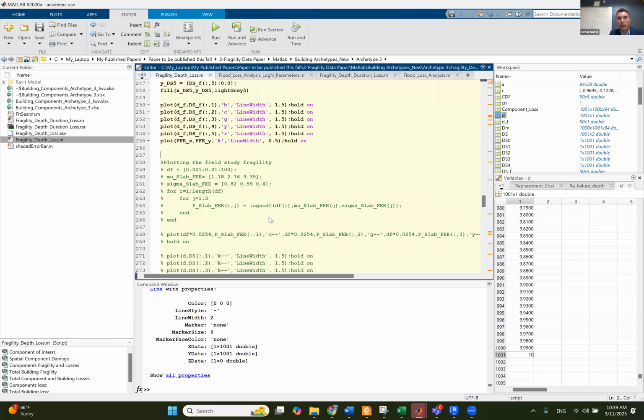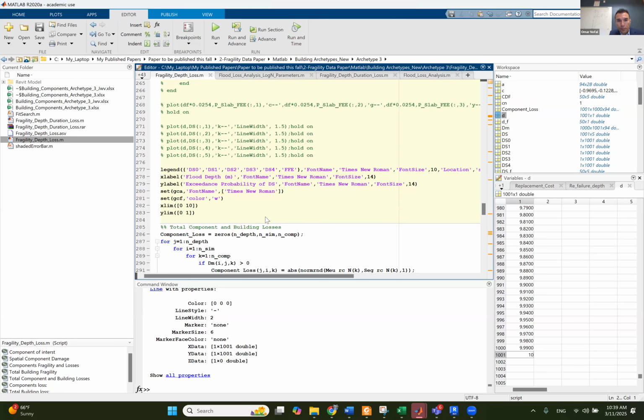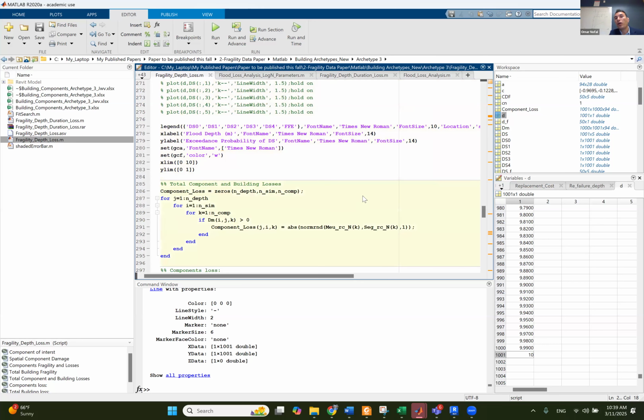Let's say that we got this. The last part here is a different approach. Do you remember when I developed the 3D matrix that has, for each flood depth, for each component, for each simulation, 0 and 1?